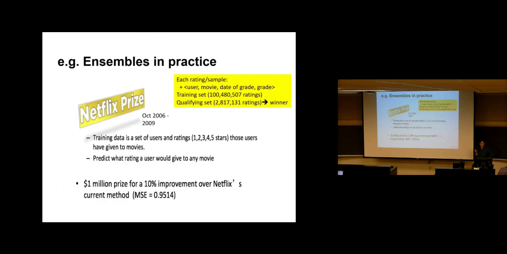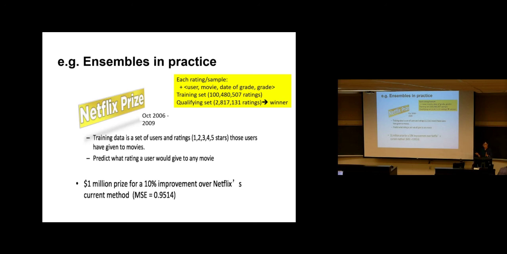To talk about stacking, there's a really classic competition which got ensembles into people's eyes: the Netflix Prize. I think you all know what the Netflix competition is, this user movie rating competition. There's a lot of training data, about 100 million data points, and you're trying to predict a new user's ratings. And this is a 1 million prize for 10%. Whoever achieved a 10% improvement over the Netflix baseline gets a 1 million prize.